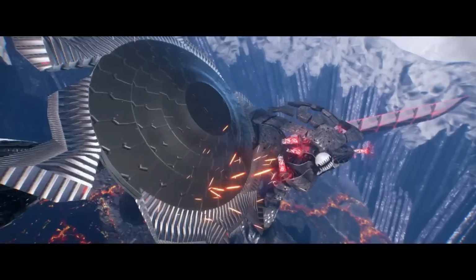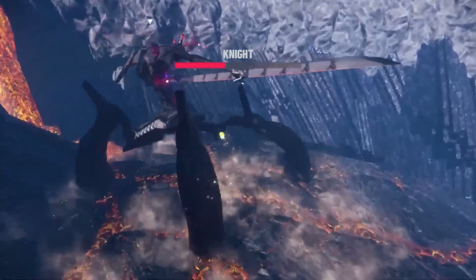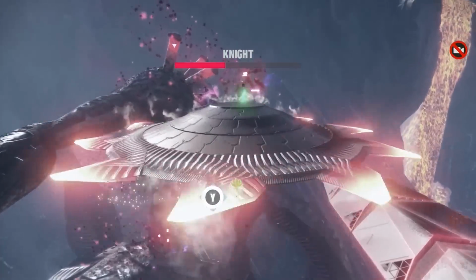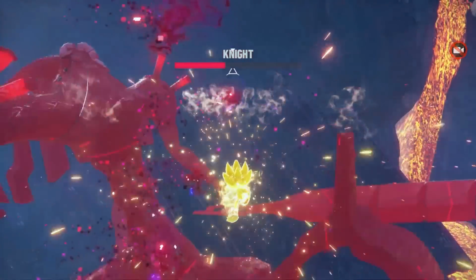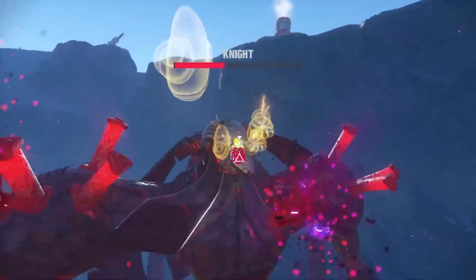But then something new happens. Something exclusive to this boss in particular. His saw blade starts bouncing around the crater, and this creates a puzzle of sorts where you have to parry the shield and then aim it back at him. I thought this was actually really unique and interesting because we've never really seen this in any of the Titan battles. And then we have the music.